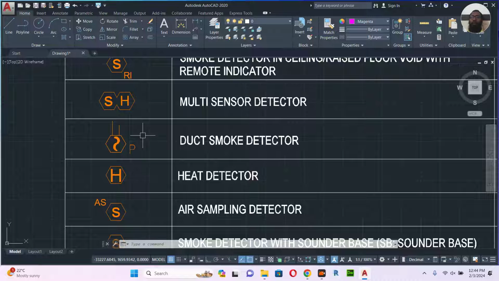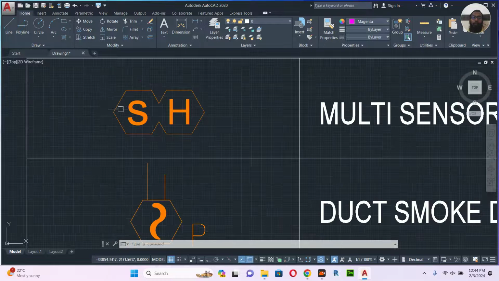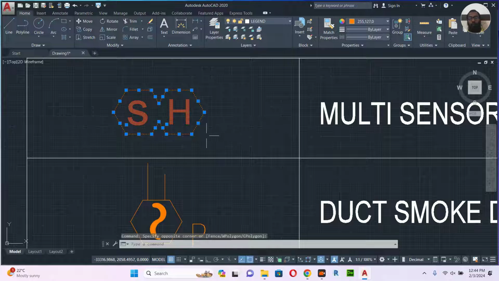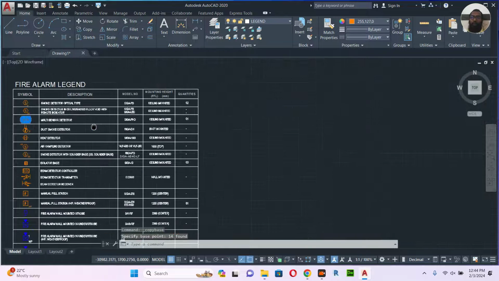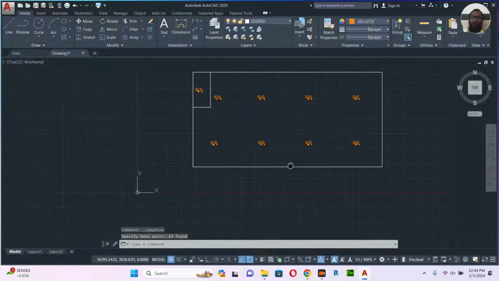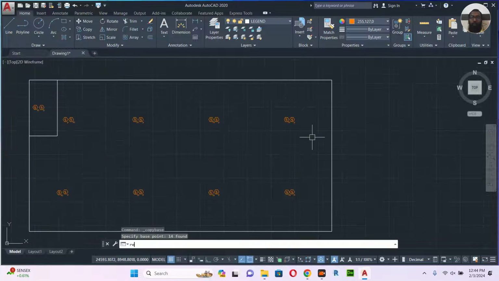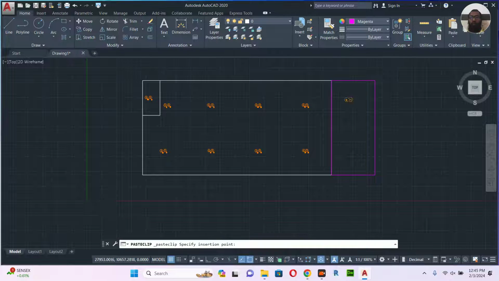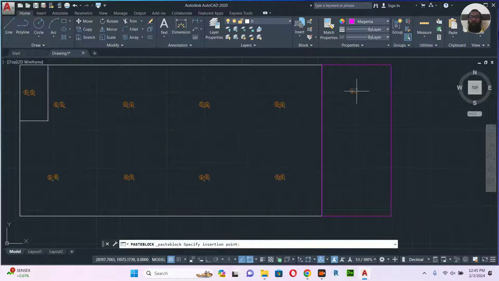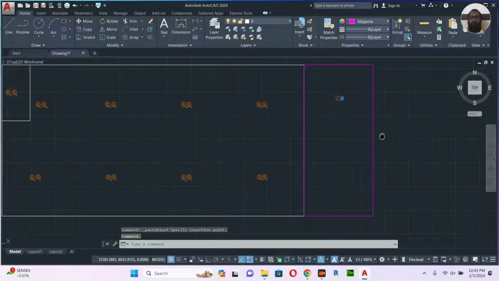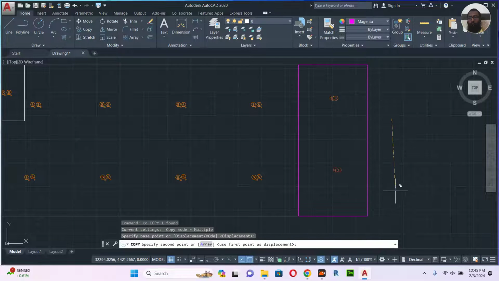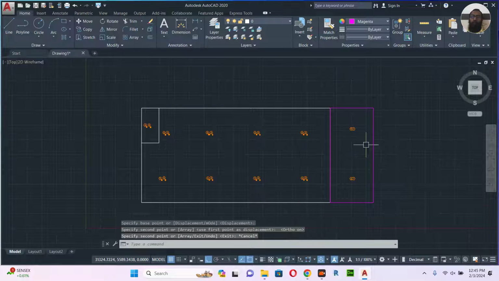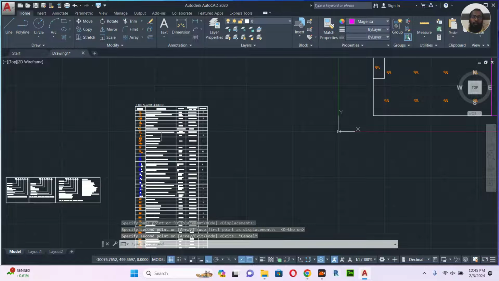So this is one, the duct smoke detector. Let's copy this one first, Control Shift C. So let's say there is a substation here, something like this. We will call this one substation. It will be somewhere here, where we will use it. So let's make two detectors. In looping time it will help us. So this two. Let's go for the other one.